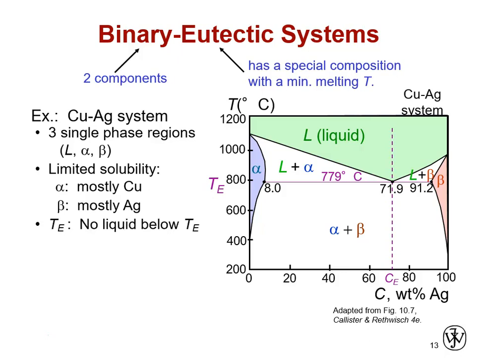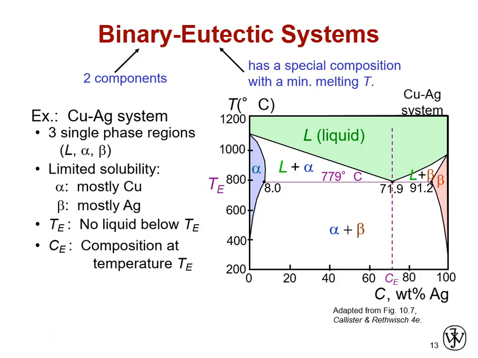We have a very special temperature in this diagram, and that's TE, which means T eutectic. And that is the lowest temperature at which we will see any liquid, regardless of the composition of the alloy that we are looking at. And in fact, we will only see liquid at that temperature if we're at a very specific composition, and that is the eutectic composition. And so for a eutectic system, or a eutectoid system in fact, you have a single combination of temperature and composition at which we will actually have three phases present.